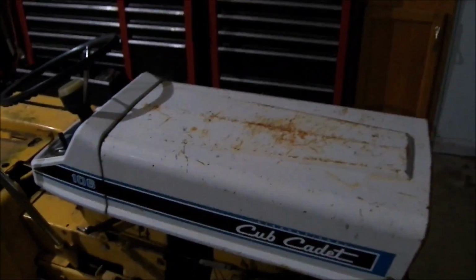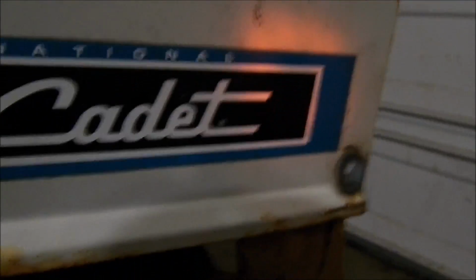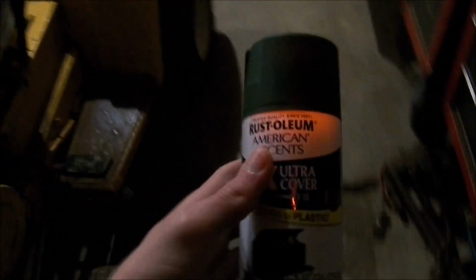But for paint, my goal is on my pulling tractor, when I repainted it, I painted it back to original. And what I did was I taped off this sticker here, don't mind the red light, and repainted this white. What I think I'm going to do is I'm going to tape off the sticker, I'm going to paint it black. So you have black with the black 106 Cub Cadet and the blue striping on it. My God, can't talk English today. And that's what I'm going for. And the frame, I think I'm going to paint that black too. And the fenders are going to be this hunter green here.